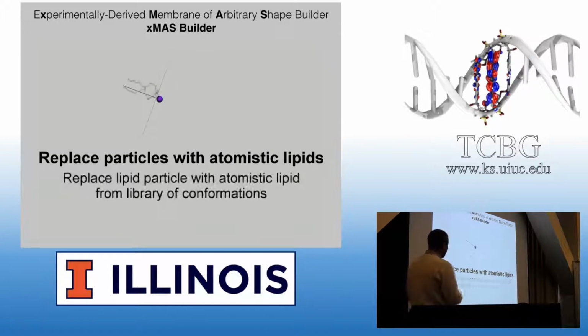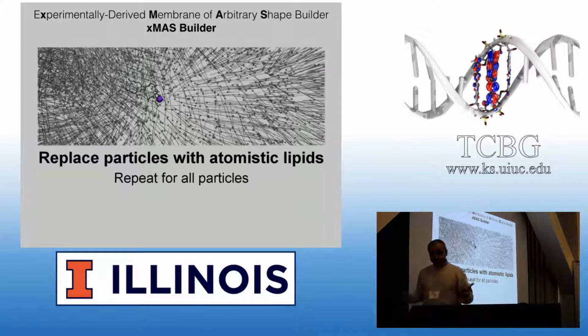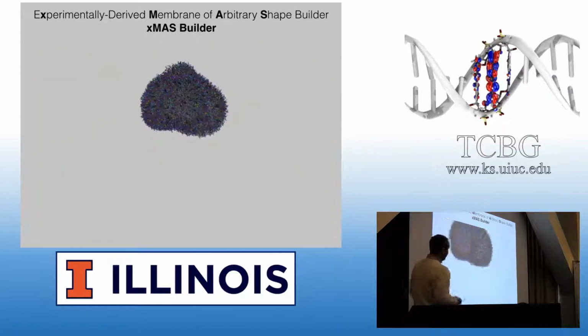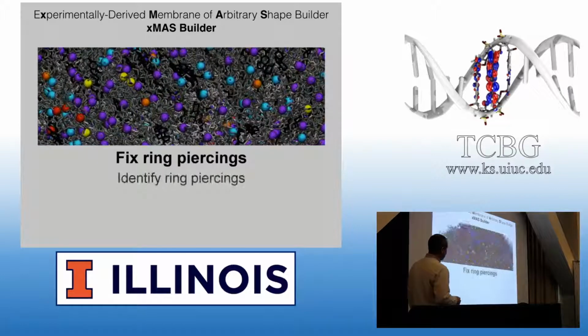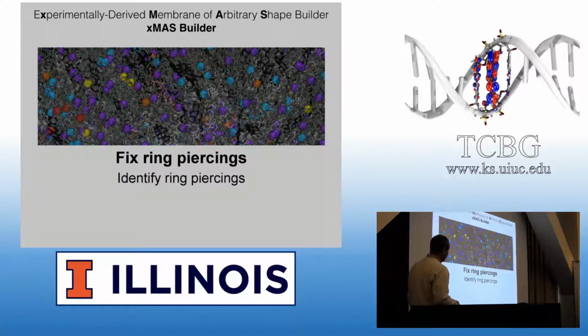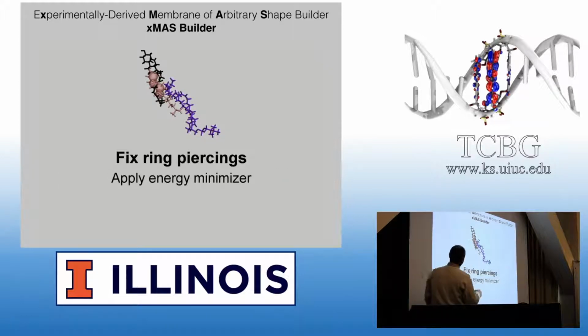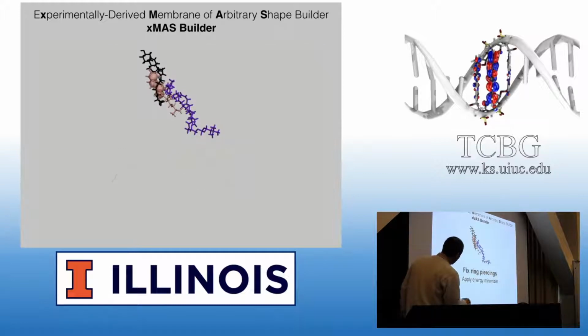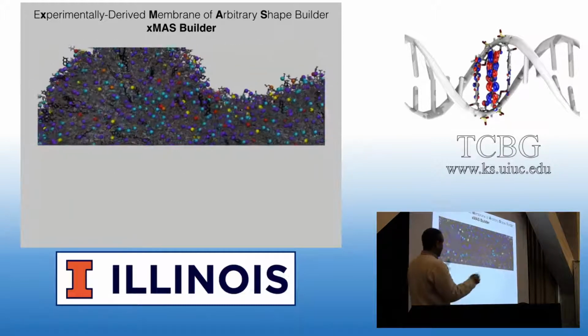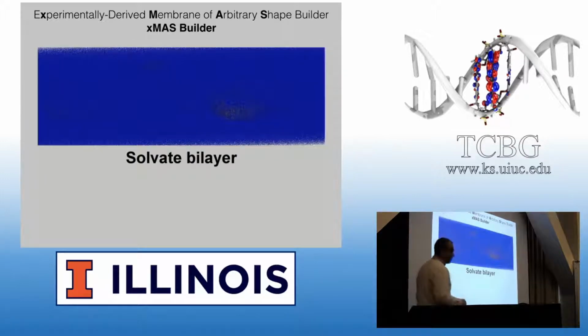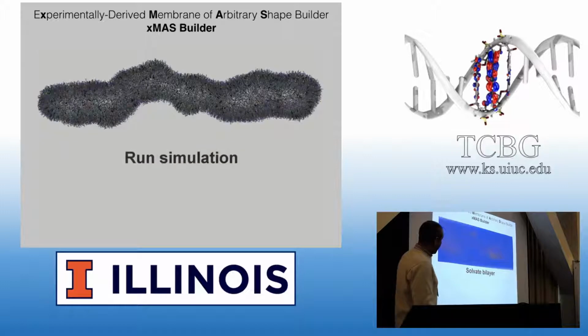the tails should go. Add the lipid here, but you are adding, let's say, a few million lipids in this system. Of course, they're going to clash with each other initially, so we have a lot of what we call ring piercing and clashes. Again, we use MD and additional tricks to relax these bad conflicts here. You can see locally we relax them and refine them. And when we do this for all these bad locations, then we have a system that is stable and we can simulate it in MD.